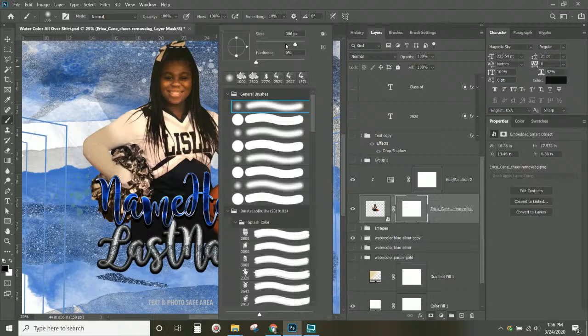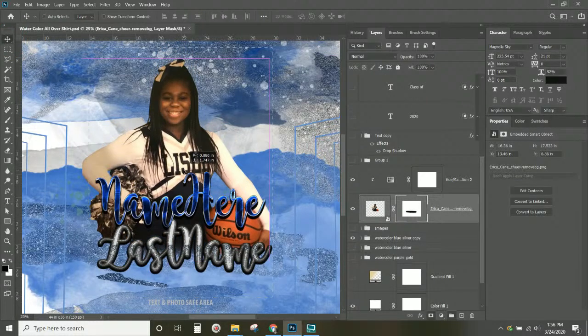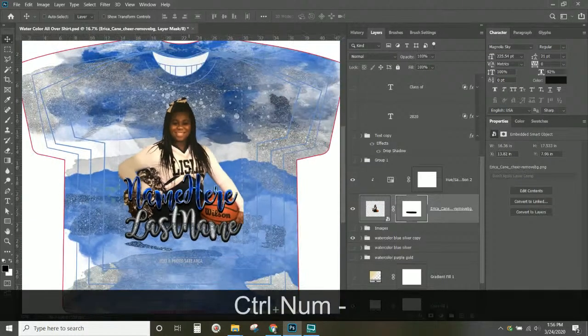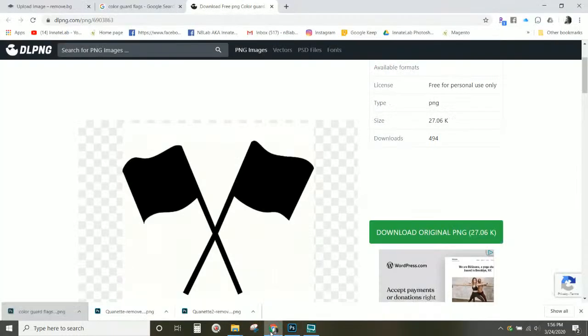Alright, so let's increase the size of that brush down there, and I'm just going to fade that off. And see how it's not even that noticeable what was going on with the basketball now? And of course, when I put the name over it, now it looks much more blended. Alright, so we also have a mascot of a lion.